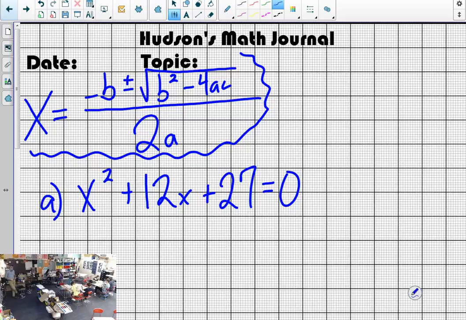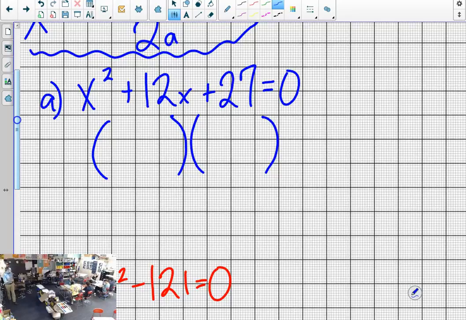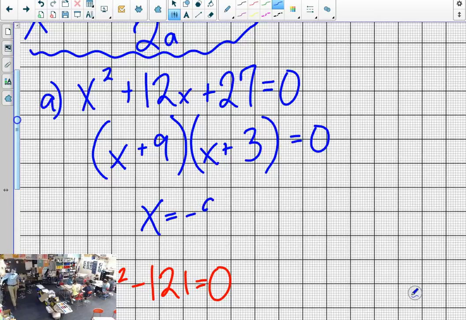Do you know an easy way to do A, or what you think is the easier method, Jenny? Which method are you using? Just factoring, so zero product property. You're trying to get the two factors and solve your zeros from that point. So you're looking for values that add to 12 and multiply to 27. They're both going to have to be positive. You figure out 9 and 3, which makes your zeros negative 9 and negative 3.